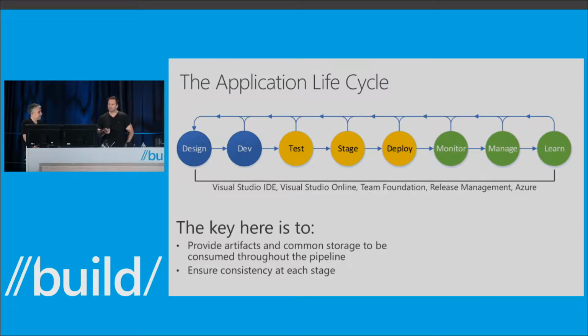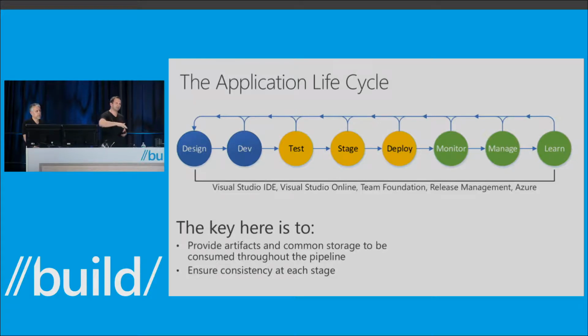So what that slide actually says is that the Visual Studio family provides you everything you need for every single stage. And you can start with a Visual Studio IDE, as I show you, and it goes all the way up to Visual Studio Online and the dev test service. But the key here is really to think about what you need to do with your application and your environment: you need to provide artifacts and common storage that can be consumed throughout the pipeline.